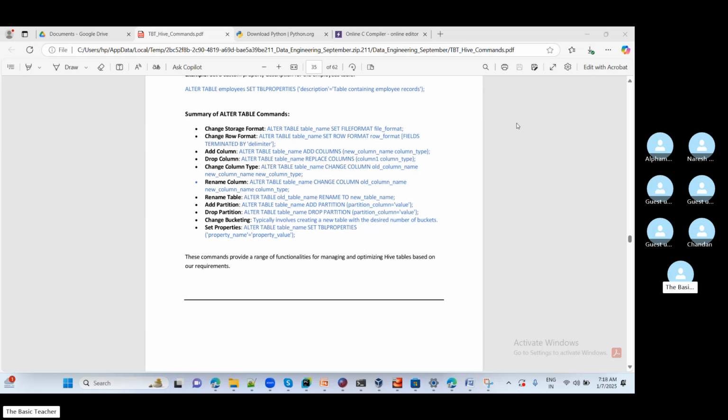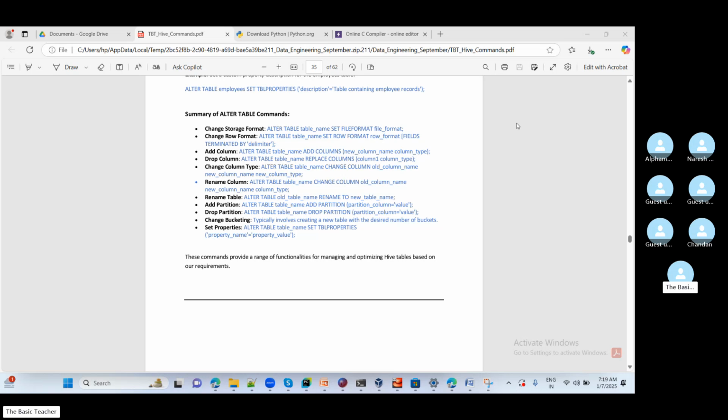Bucketing helps with joins as well, through bucket map joins, which provide good optimization. And you can have partitioning plus bucketing, which is again very beneficial. Let's say one of the partitions, let's talk about 2024 data. Maybe I am doing the partition by year, and my data got divided by year.